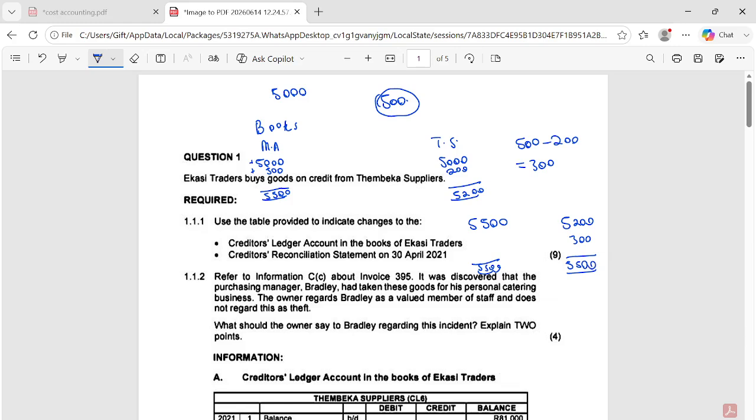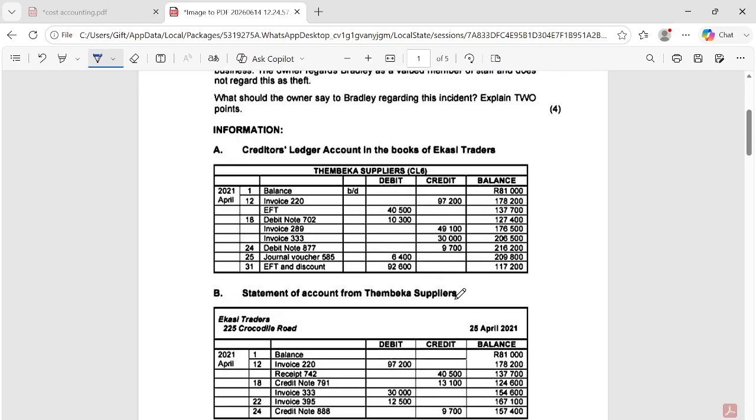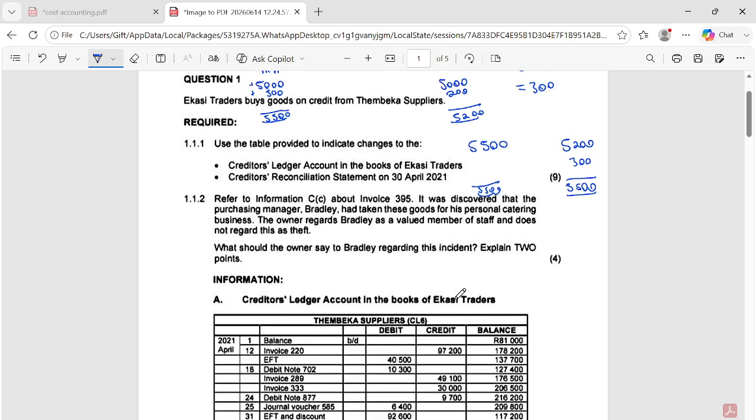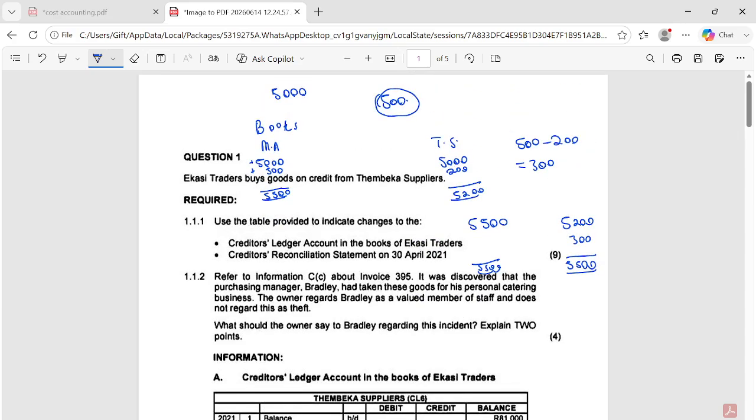So this is what is going on here, guys. Please have that at the back of your mind, right? Now let's move on. Another quick thing that you need to do in the exam is this: first identify who is the business and who is the supplier. Here we're talking about the books of Ekasi Traders and Tembega Suppliers. If I buy from a different supplier, that information, or whatever goods I bought from that different supplier, I don't have to include in the books of Tembega Suppliers. Are you fine, guys? Please don't ever make that mistake. They will give you such scenarios, but you have to derecognize the amount.